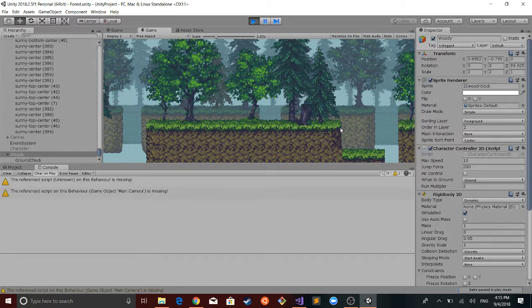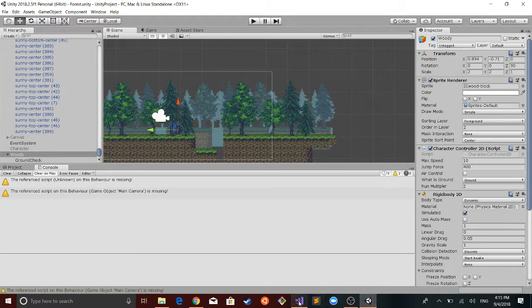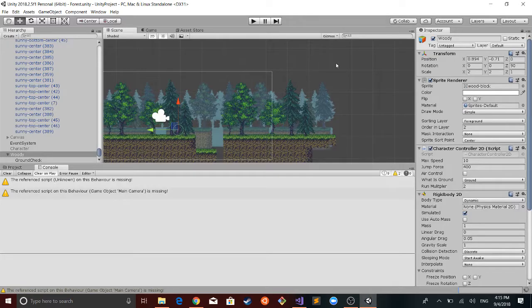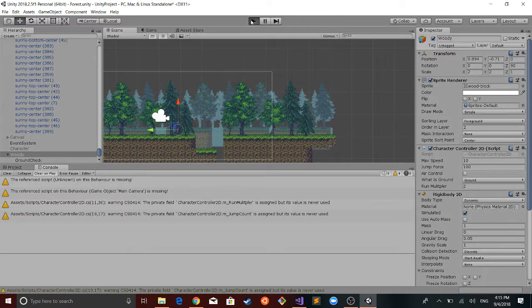And you can tell, well, it's kind of hard to tell, but if you listen, if I hit my keyboard, it's only jumping whenever the character's on the ground. It's not double jumping. Just to show what would happen in code if we didn't do that, if I just check whether I'm pressing the key, I'm going to dial this down to, say, 100 to start.